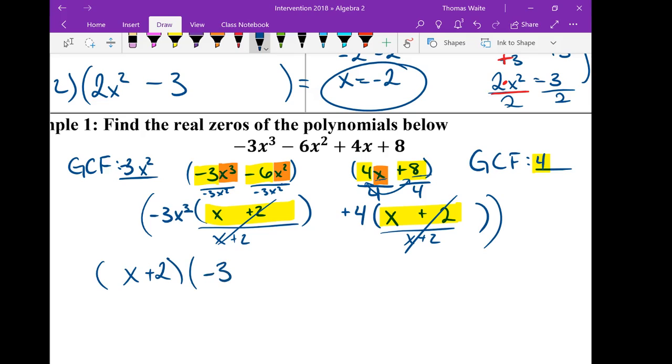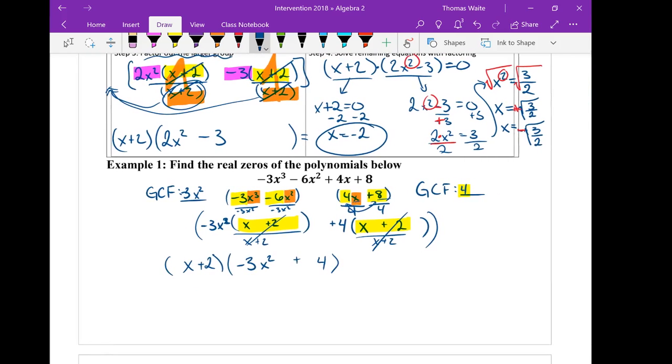So we just have -3 x cubed plus whatever's left over from this one, which is 4. Sorry, x cubed? No, it should be x squared. That was just a scribble. -3x squared plus 4. And it told us originally to find the zeros, so we're trying to find the values where this thing is equal to 0. So that's the factoring work done.